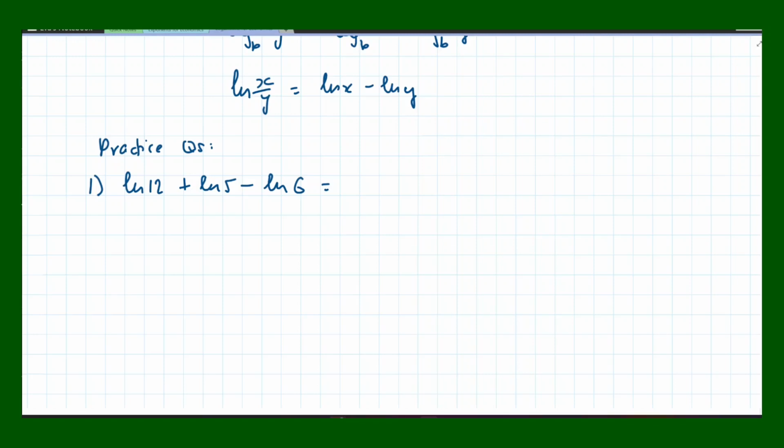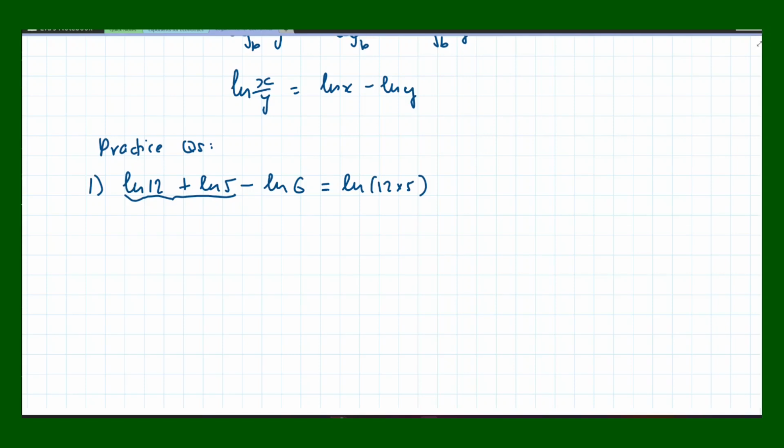But then again, let me see if I can make it simpler and rewrite this whole expression using just one log sign. First of all, I noticed that when I'm adding logs together, I can replace that with one log sign and a multiple of the two arguments. Look, equalities go both ways. You can combine logarithmic additions into one log sign with the multiplication of the arguments, as well as extend a log sign with multiplication into two log signs with additions.